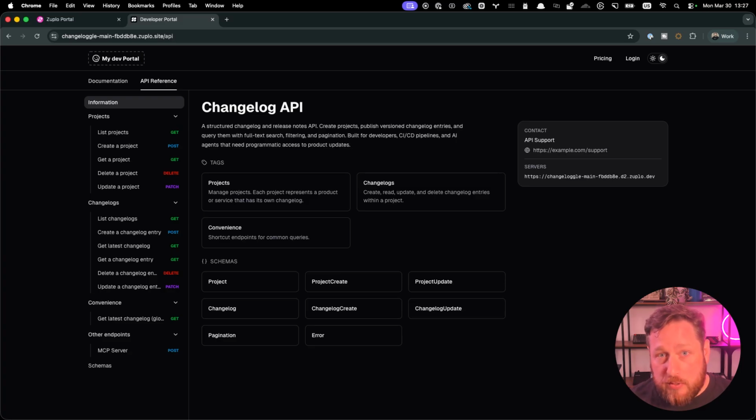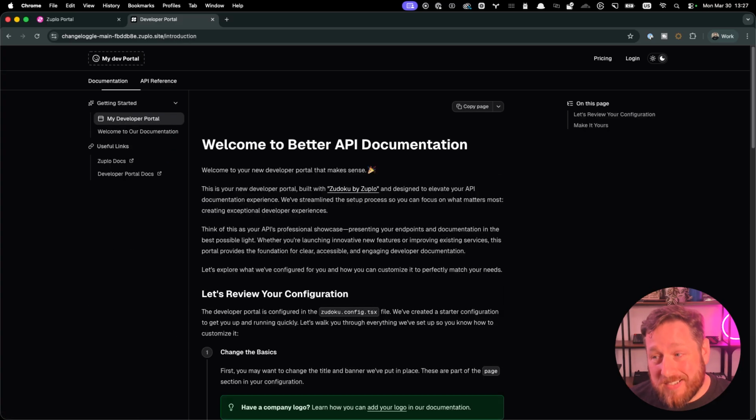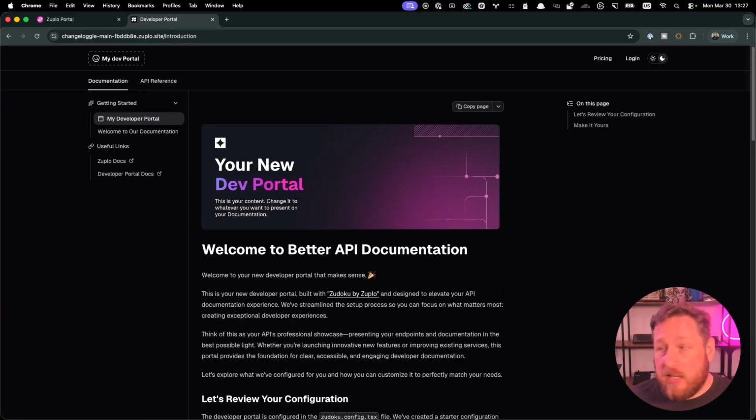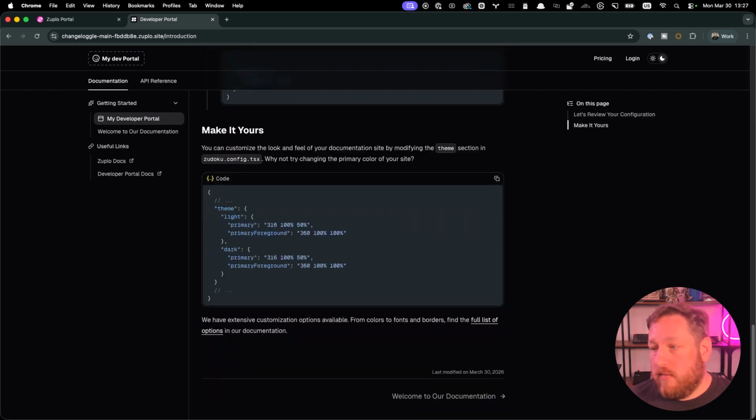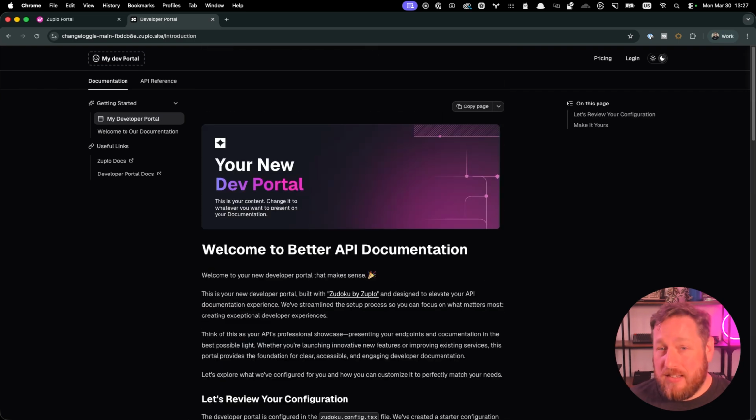You've got customization options directly inside of your project. But there's a couple of things here that we're missing, right? If we're really taking this out into the world and want people to start paying for it, they're really going to expect an overall better documentation experience than we have here. So the reference is cool. Our documentation leaves a little bit to be desired, because right now it's just the base thing that Zuplo sets up for you once the developer portal gets built. And there's a bunch of information in here which is useful, but we need to get rid of this because it's not relevant to our particular project.